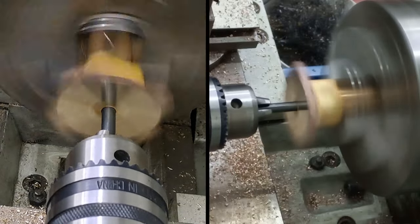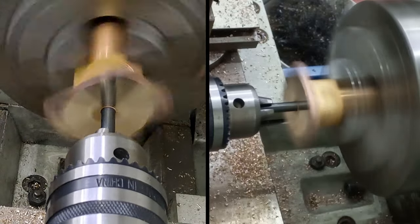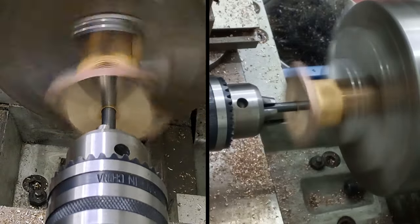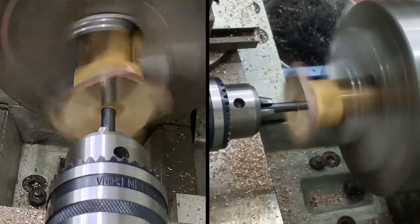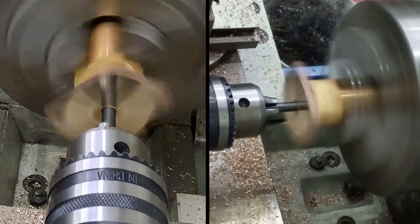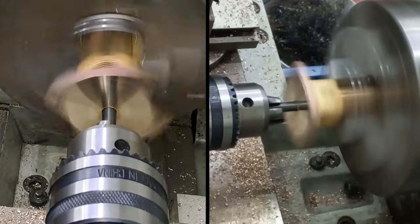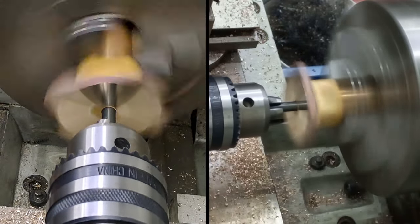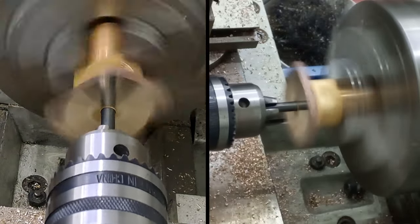I think we're starting to hit the little slots that we've already created in the side. I can feel a bit of a clickety clickety click. We could probably hear it. Let's clear those chips again. Let's go as far as we can. Right, let's call it quits at that.